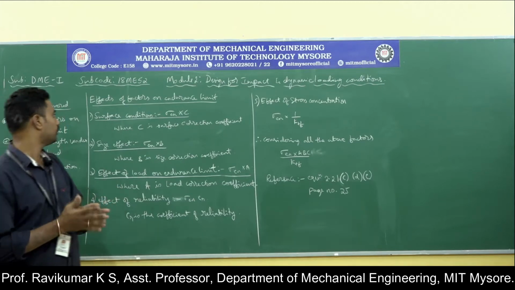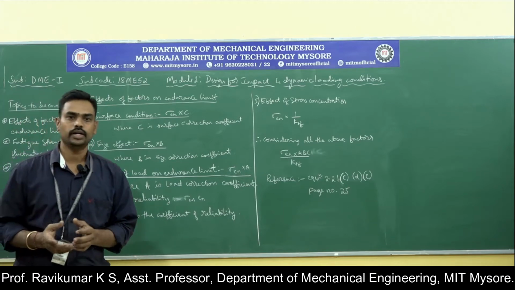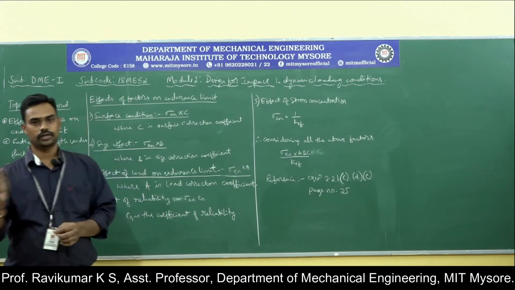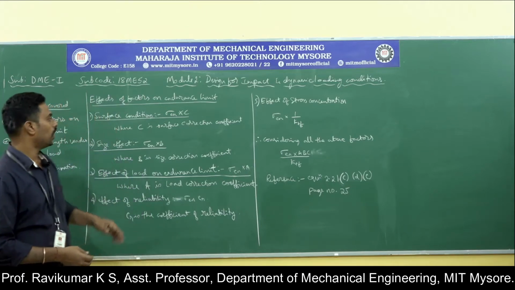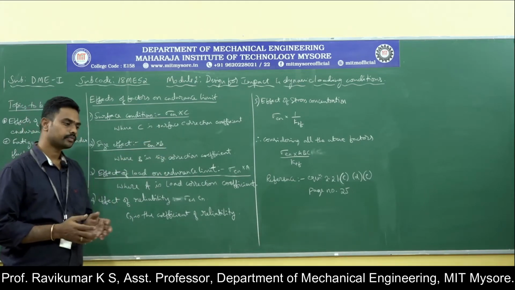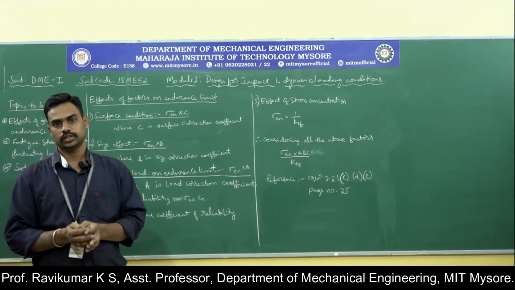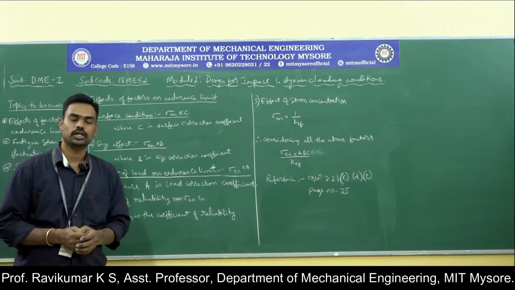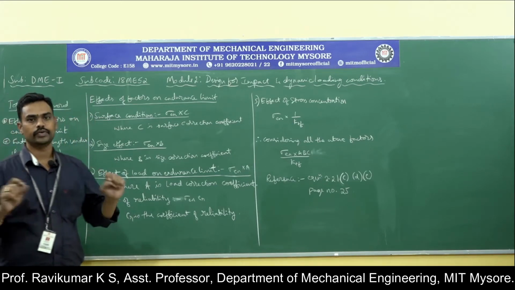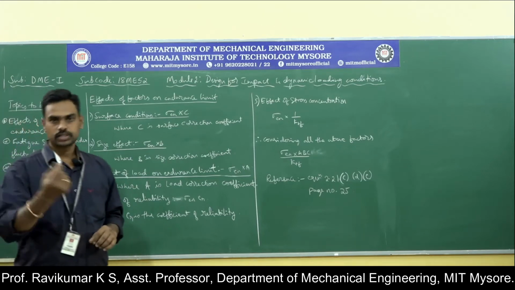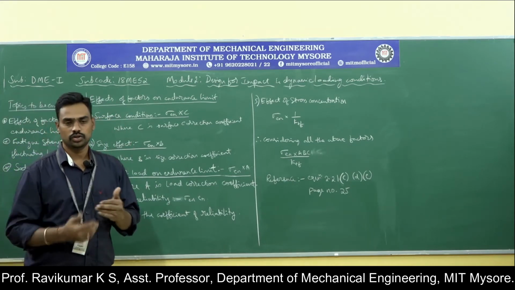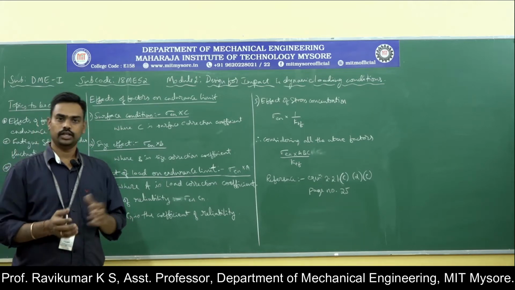So the first one is effects of factors on endurance limit. The endurance limit you can already calculate using the equation half of the ultimate strength, 0.5 into ultimate strength, that is what is given in the data handbook. To calculate ultimate strength, in the tension testing machine, we consider a member and assume that member is smooth and perfect in surface finish, and the size is a standard specimen, to measure or record the property of the material in the form of ultimate strength.